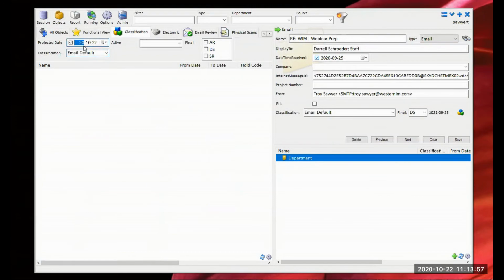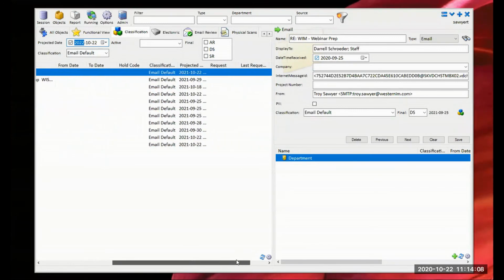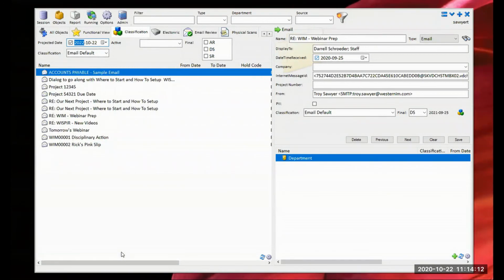So I'm going to say 2022, I've come back to here and I can see all of the emails that are in that mailbox folder have the default email classification, and I can see that they're ready to go if I would have run this in 2022. We can generate our reports from this information, maybe we've got to get sign off before we start cleaning this stuff up and things like that. But I just wanted to show how not only the metadata is being added here, we can also add a classification to help us with other processes.